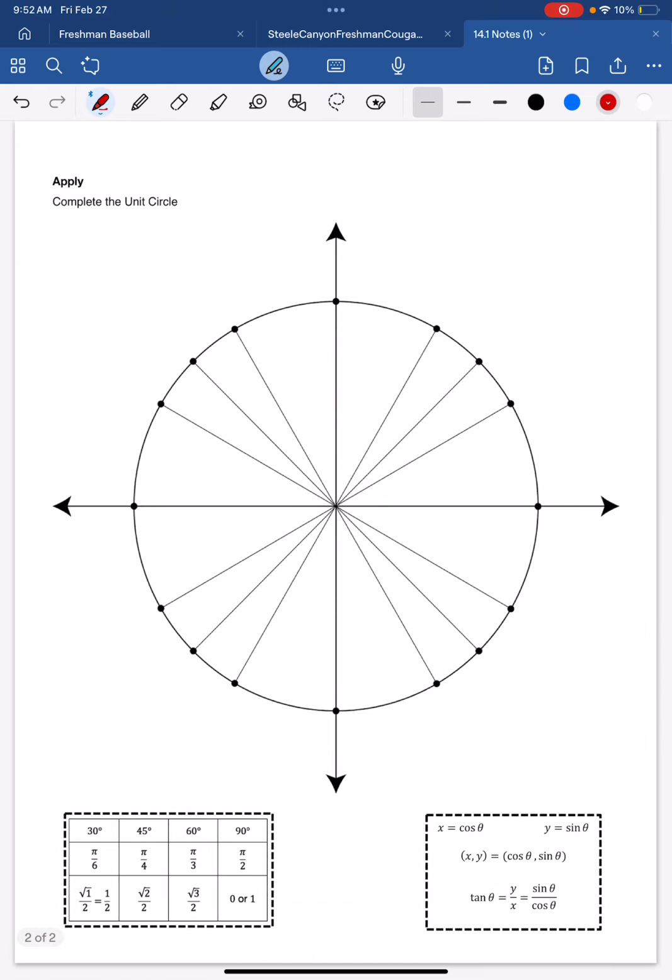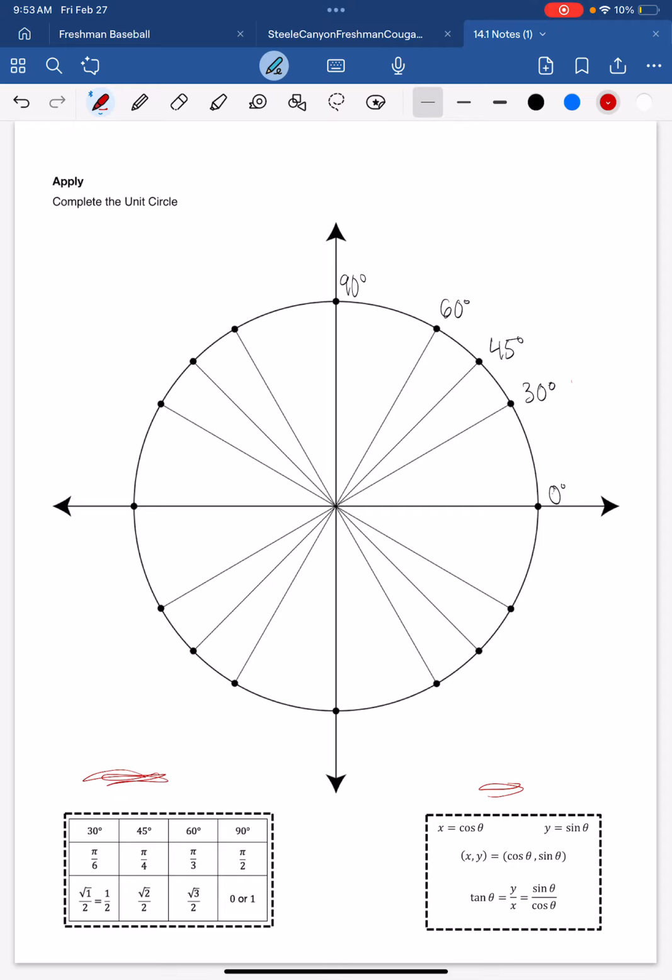You have this unit circle back here. You're also going to get a unit circle as part of your homework. It's got some hints down here, right, that can help you out with certain things. But what I would hope is that with help of your notes or the people around you, that you can fill out all of these points, right? So I'll just show you the first quadrant. What I'm looking for is something like this. We need to see 0 degrees, 30 degrees, 45 degrees, 60 degrees, and then up top here would be 90 degrees. And then we would go through and we would do all the radians.